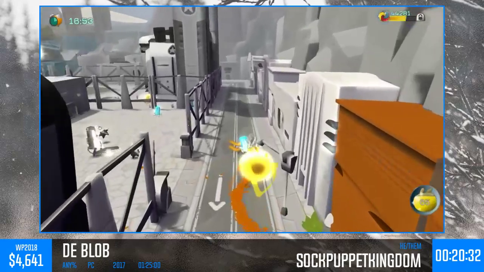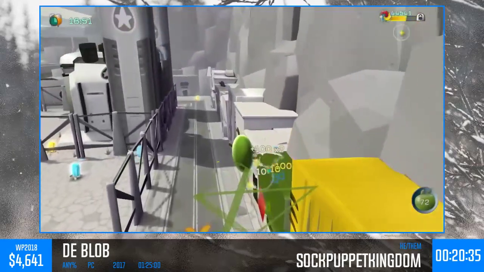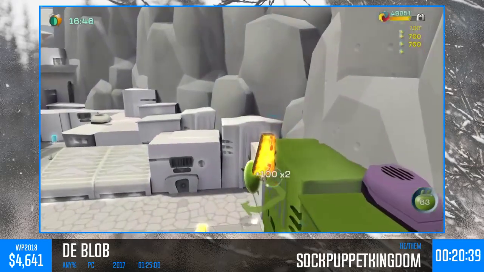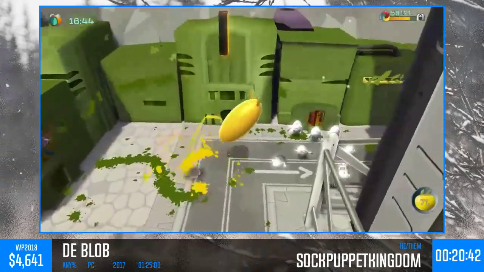Let's see if I can get a good wall combo here. Oh yeah, this is nice. 2 good wall combos. Nice. Alright.